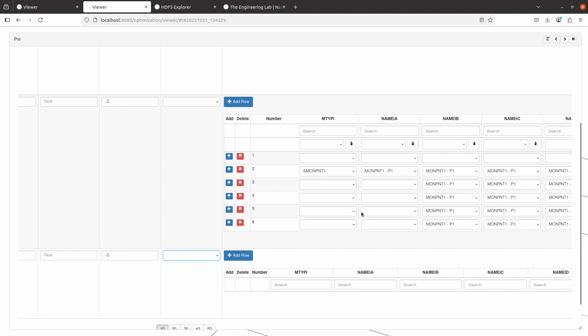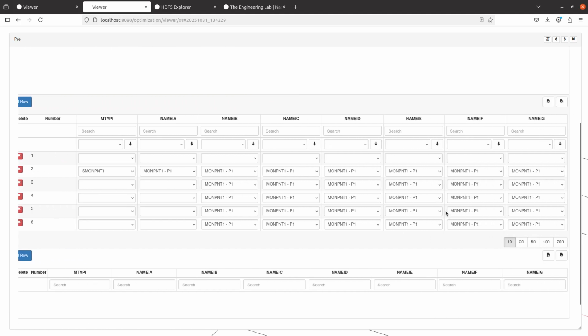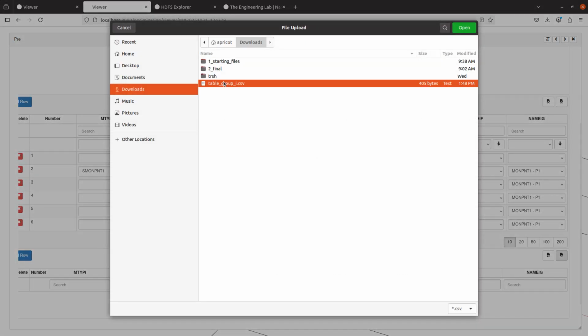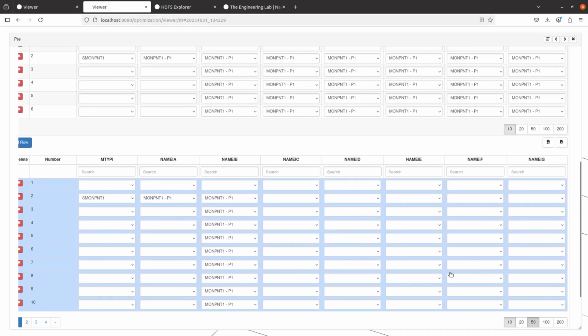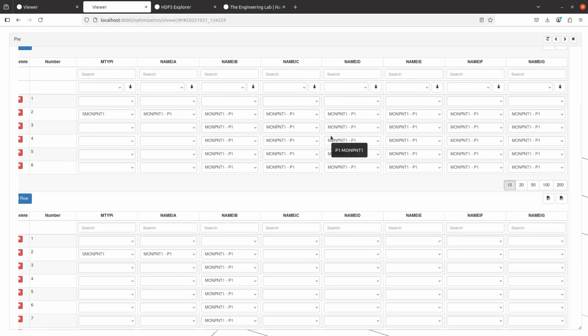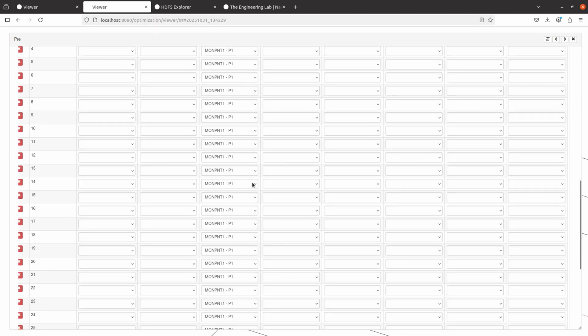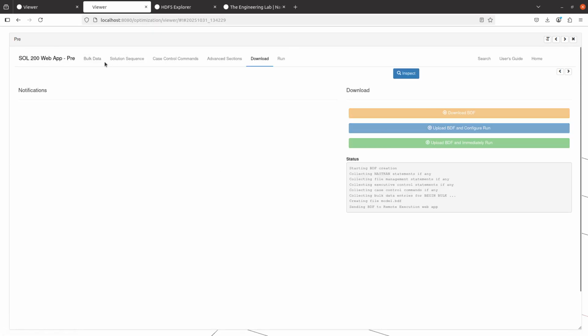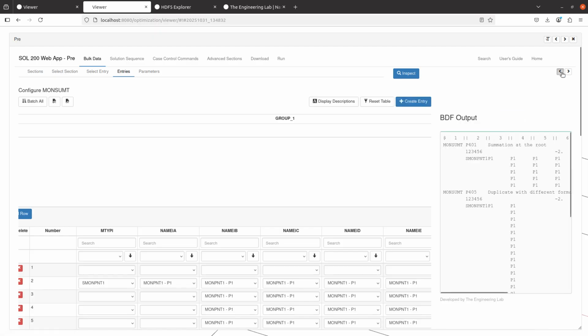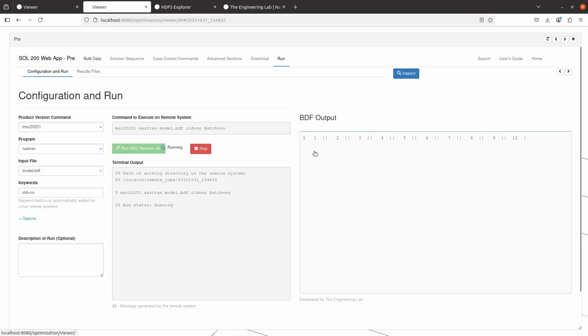So this is another format. I prefer this format. We'll see if it works here. Sometimes it works, sometimes it doesn't work. So here, both of these mean the same thing. Take these 30 monitor points and add them together. So you can see the different formats. Let's run this real quick. Let's look at these entries.